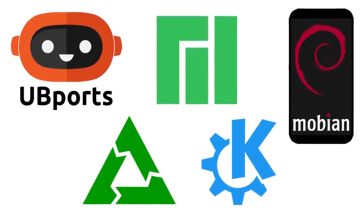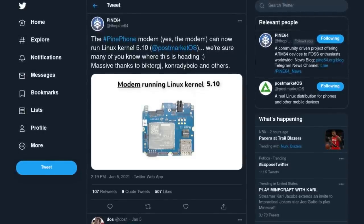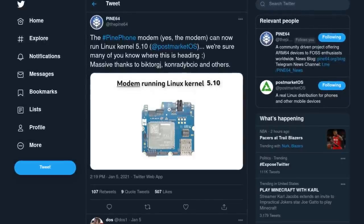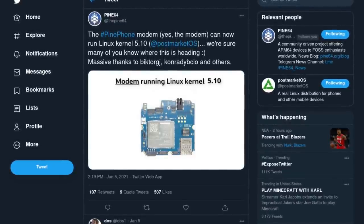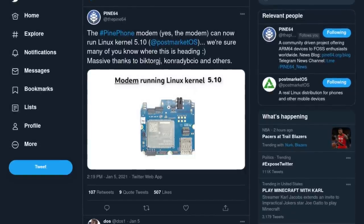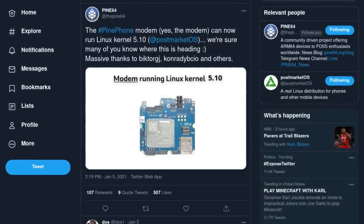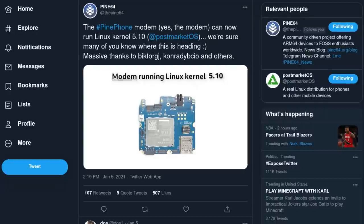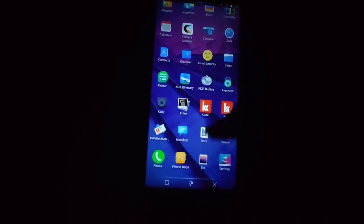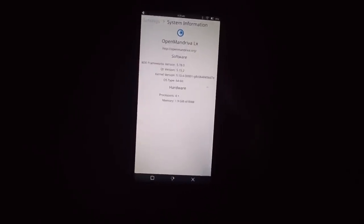Thanks to all of the projects who participated with us to make community editions of the PinePhone — through these projects we have been able to contribute a lot to Linux on mobile development. As for software news, the modem on the PinePhone can now run mainline Linux. This is still a proof of concept, but there is currently an effort to replace the modem firmware with a community-built Linux one, although for legal reasons we cannot ship that by default. The implications of this development are massive, and at the time of writing this video, you can even run a Minecraft server on the modem. This month also got a port of OpenMandriva LX 4.2 with the URPMI package manager, which ships with a slightly older version of Plasma Mobile and kernel 5.10.